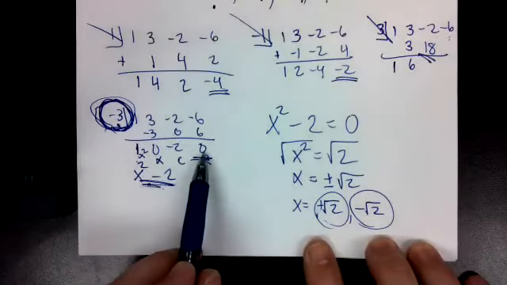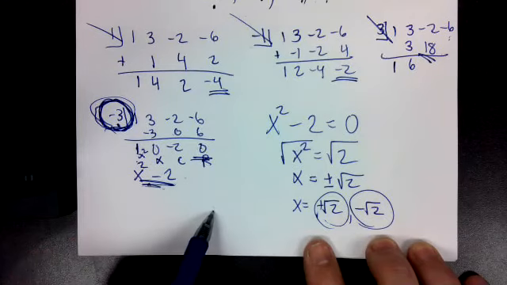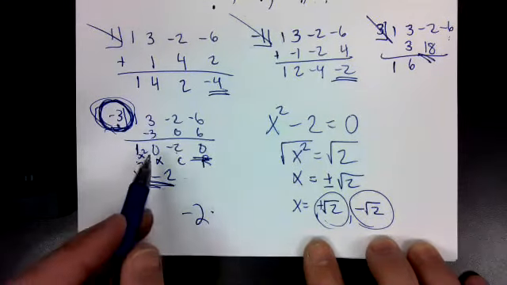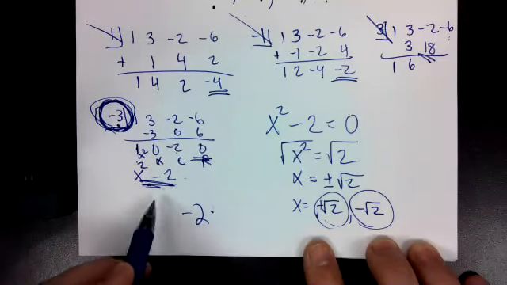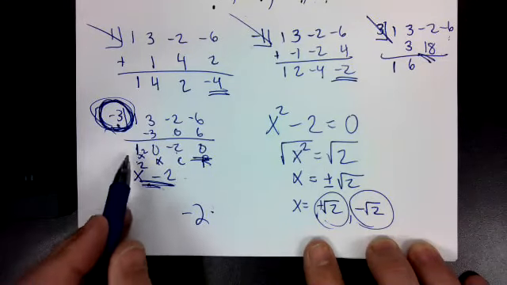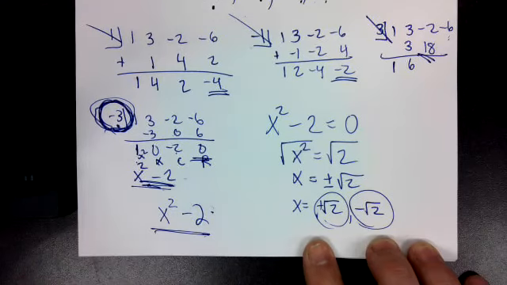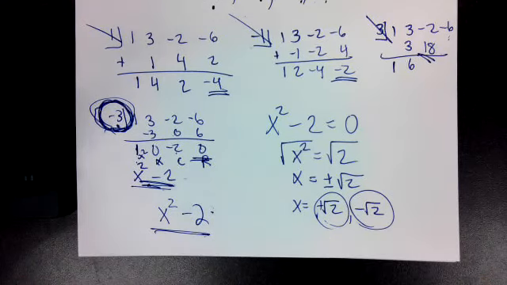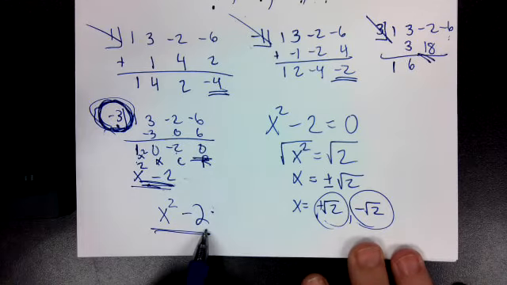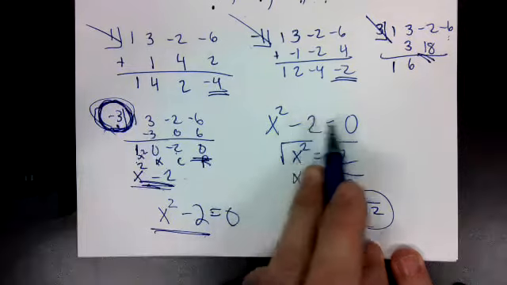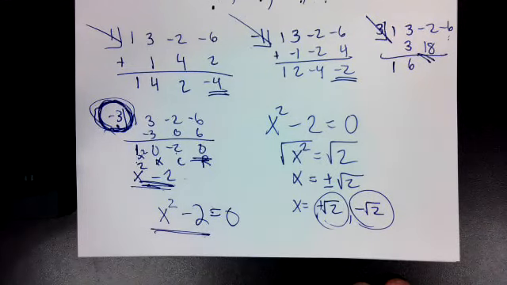So if you can kind of zoom this out. So 0 is my remainder. I don't need to write it. -2 is my constant, so I wrote it. 0 x's, I don't need to write 0 x's. They're just gone. And then I had 1 x squared. So that's where that came from, kind of step by step. And then again, if I'm solving this, I want to know what's going to make this equal 0. And that's where I got that.